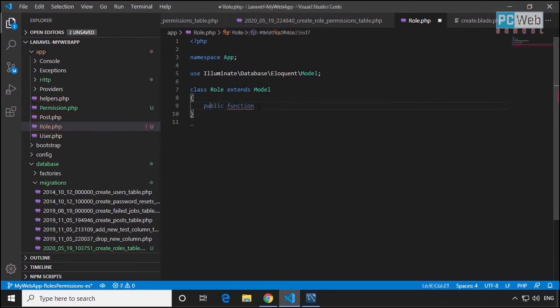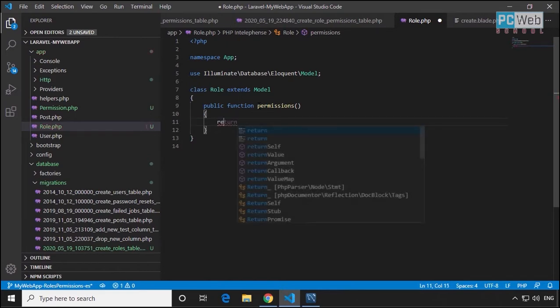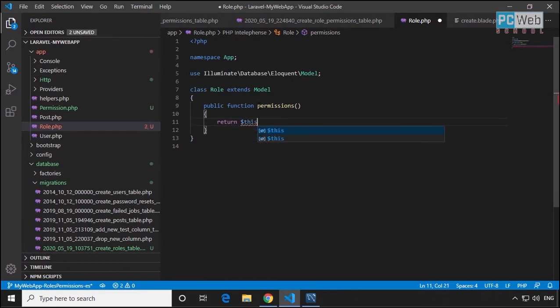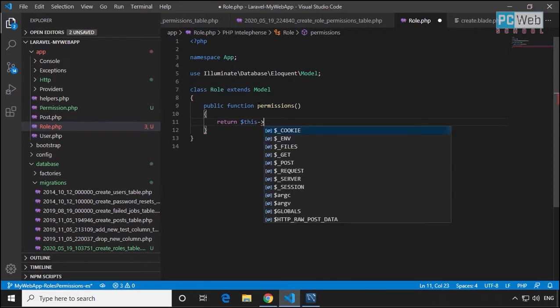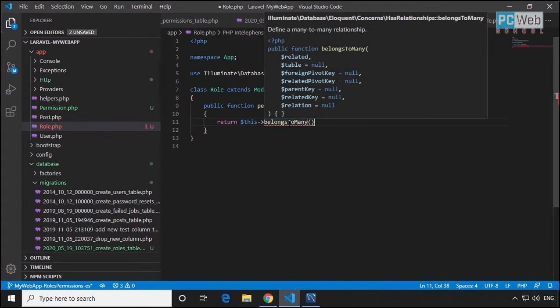Let's go first to roles, and I'm going to create a function which I'll call permissions. Inside of this I'm going to return this, which refers to this instance when it will be used, and then we're going to use the method belongsToMany.